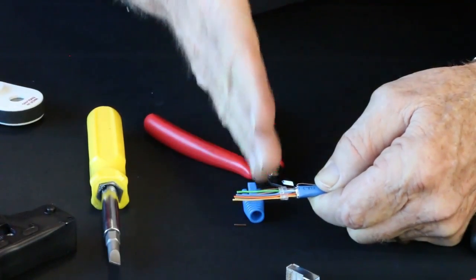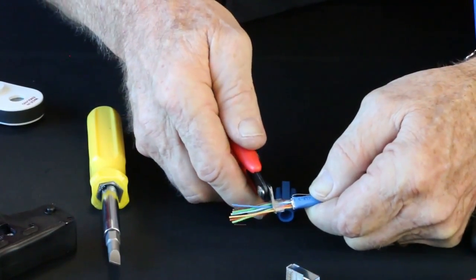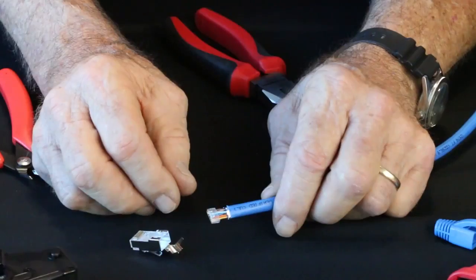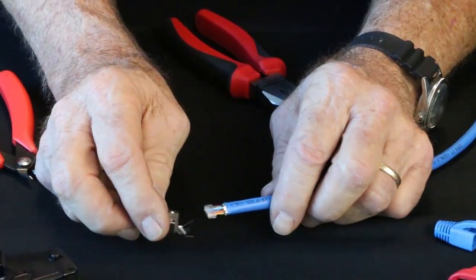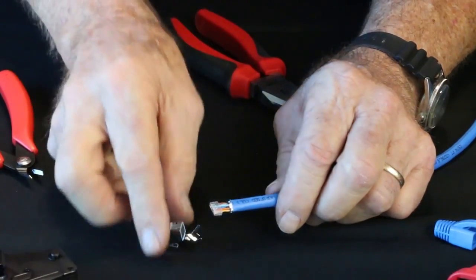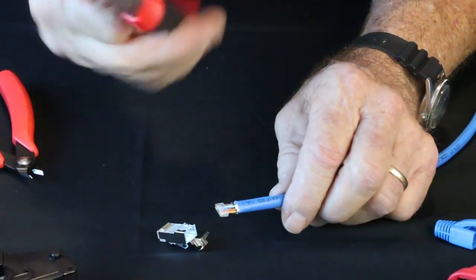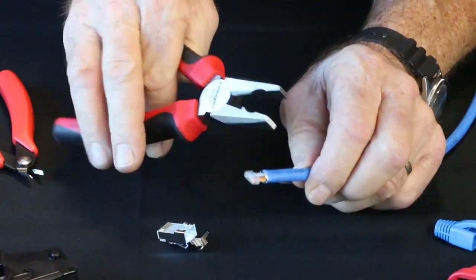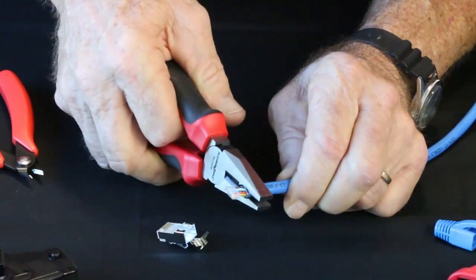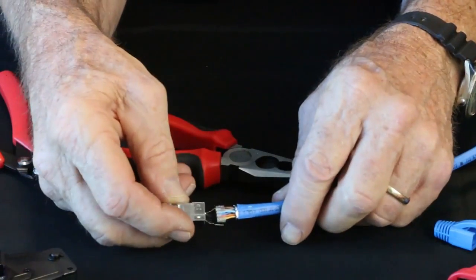So at this point now, I'm going to do a flush cut. So we're going to take the cutters, put it right against the bar, and that is the prep that's going to go into the connector. Okay, time to put the connector on. So before I do, I'm going to take my cable here, which is basically concentric. I'm going to reshape it a little bit to make it easier going into the connector. So I'm going to use my lineman pliers. I got our new model 12206. I really like these. I'm going to use the oval part, and the bar will help me determine how to shape it. That's how it's going to go into the connector. And then we'll take the connector now, and we're going to put this on.